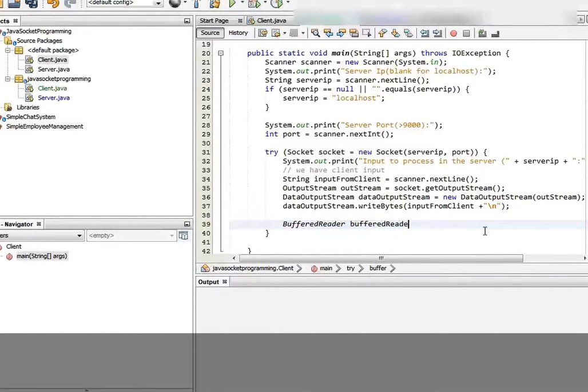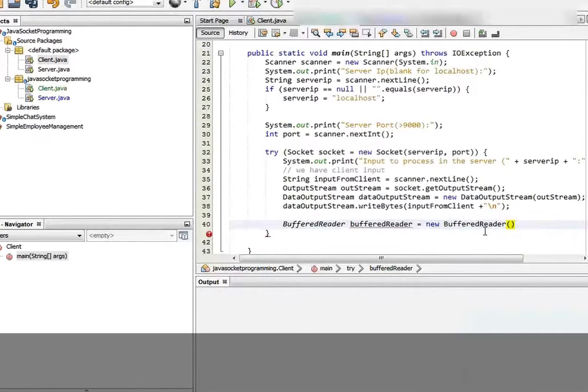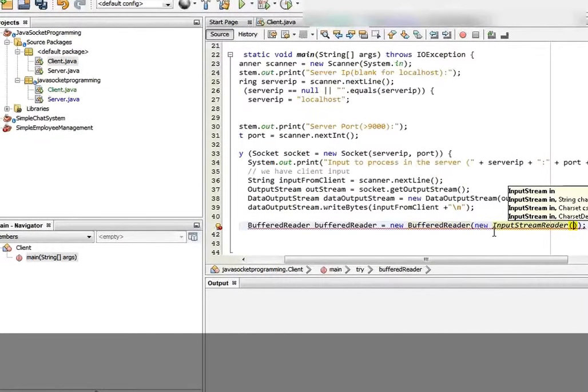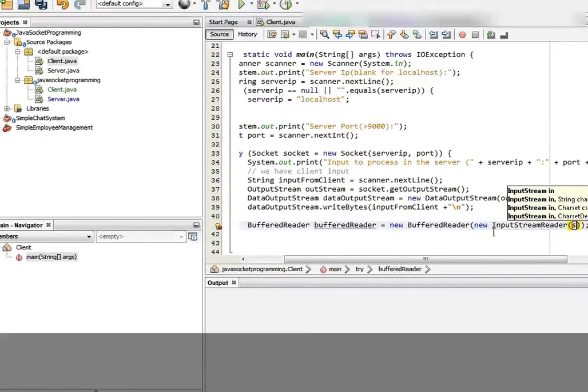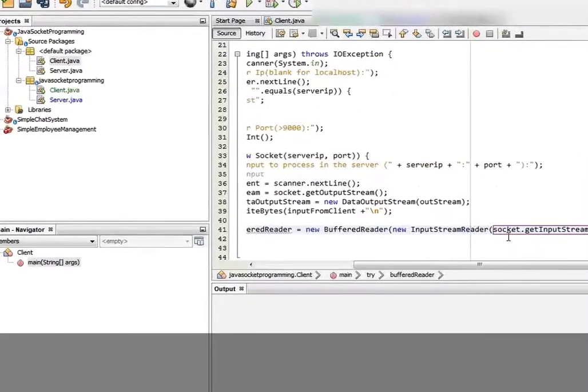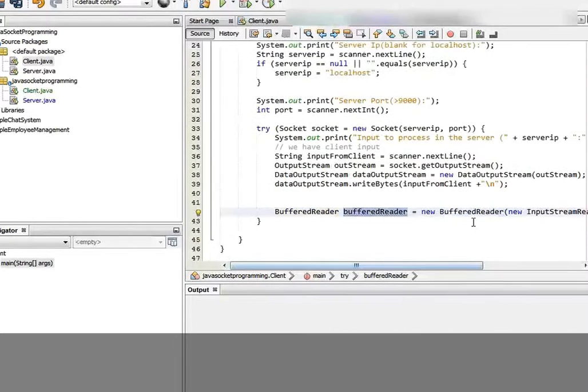New buffered reader, as you remember, it takes an input stream, and input stream takes stream reader or input stream only. So we could get it from our socket. Get input stream, that's it. So there are 3 lines of code, we just got it in 1 line.